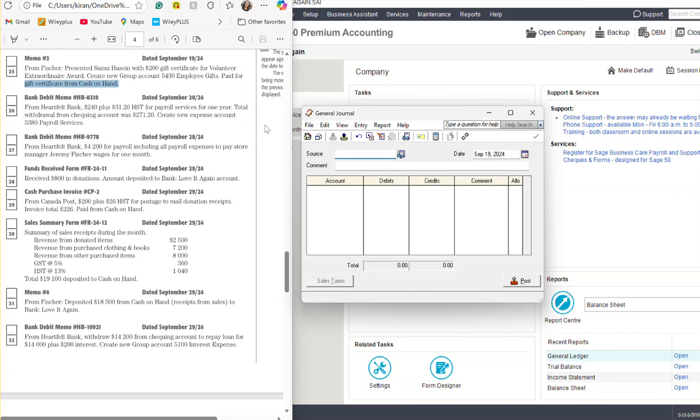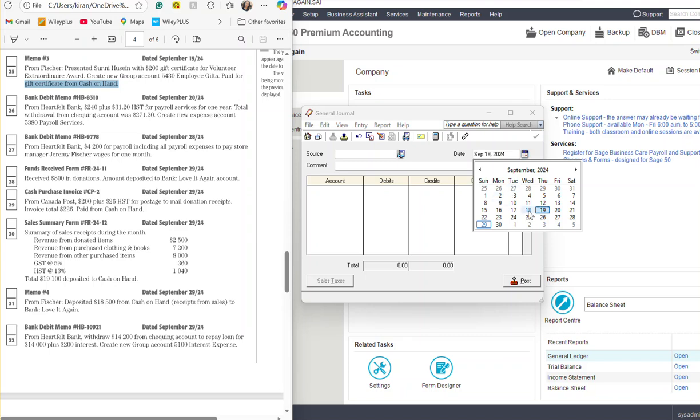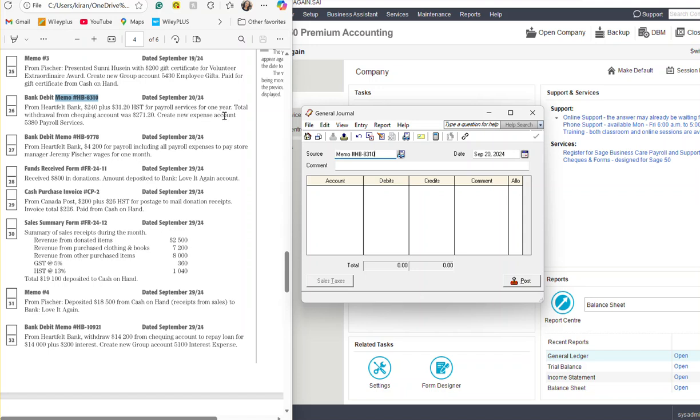My next transaction is September 20th. I changed the date to the 20th. We are paying for a debit memo, and there's a number for the debit memo. Control V. I think we have to create a new account for the payroll for 1 year. Control C it.